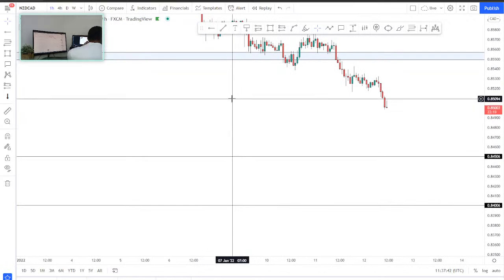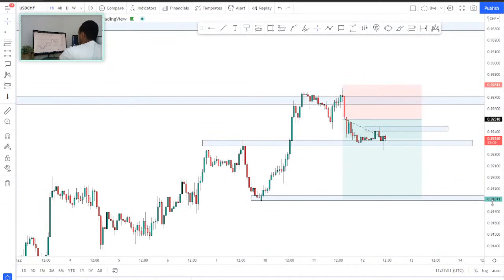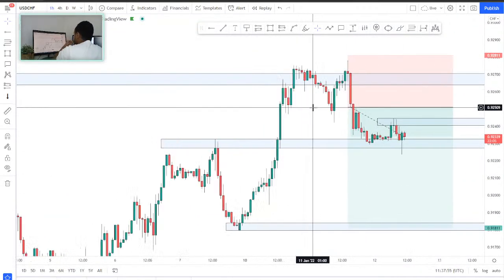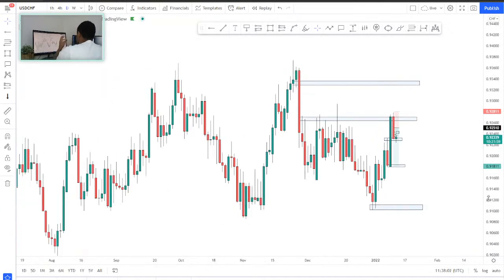Do you have a current trade running? Can you explain the logic behind that trade? Yeah, I do have USDCHF running right now. I got into a sell after this candle closed here. I was looking at this one yesterday because essentially USDCHF for me is kind of in a bearish market. It's a weak bearish market, but it's still bearish.